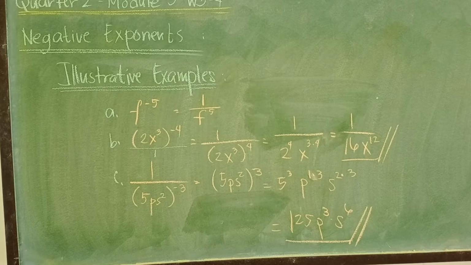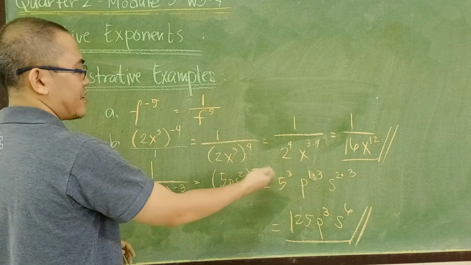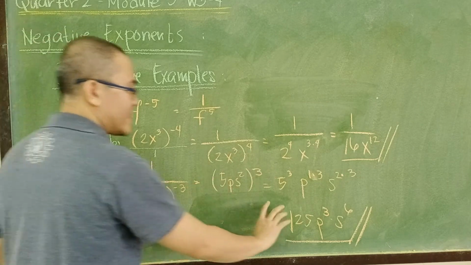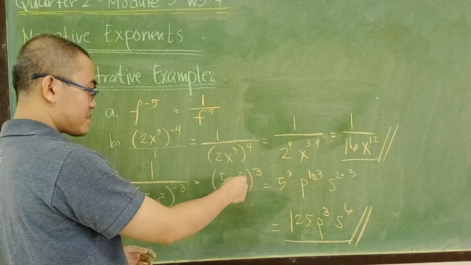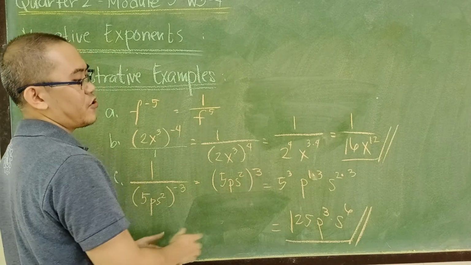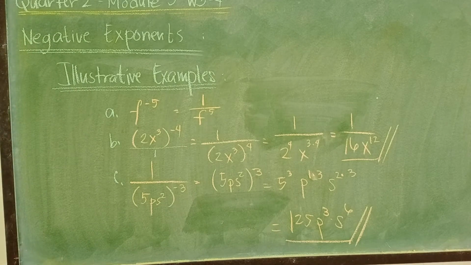So pag may nakita kang exponent na negative, kunin mo yung reciprocal niya para maging positive. And then wala ka nang exponent na ganyan, power for power, dapat na-distribute na. Tulad dito, na-distribute na yung mga power for power na exponent. So wala ka nang masisimplify. So walang negative exponent, walang power for power. Lahat ng bases, isang beses mo lang makikita.